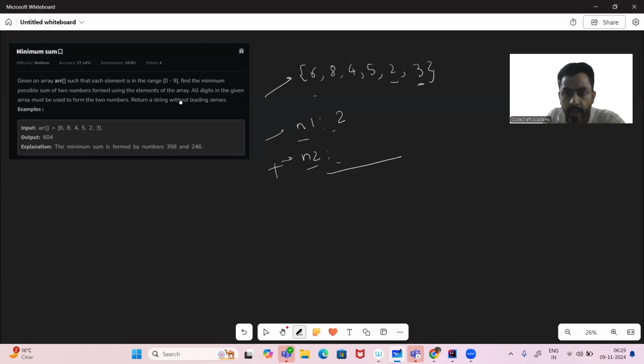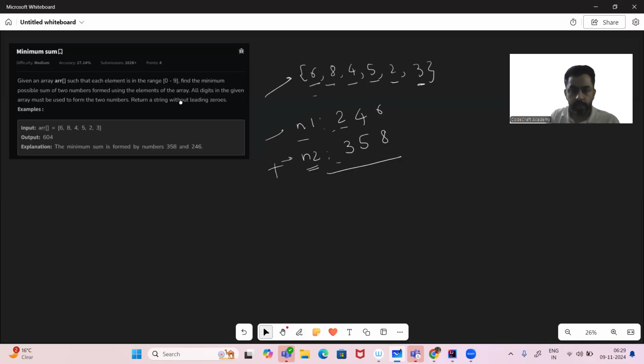So what we'll be doing is toggling between the numbers. If we give the first smallest number, 2, to n1, the next smallest number we give to n2, then the next smaller number to n1, then the next to n2, and so on.